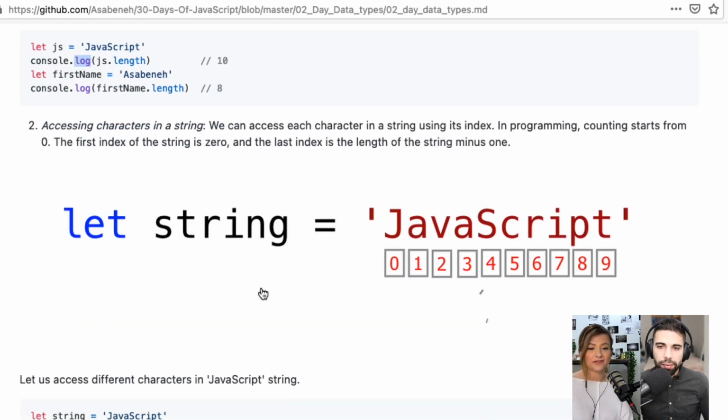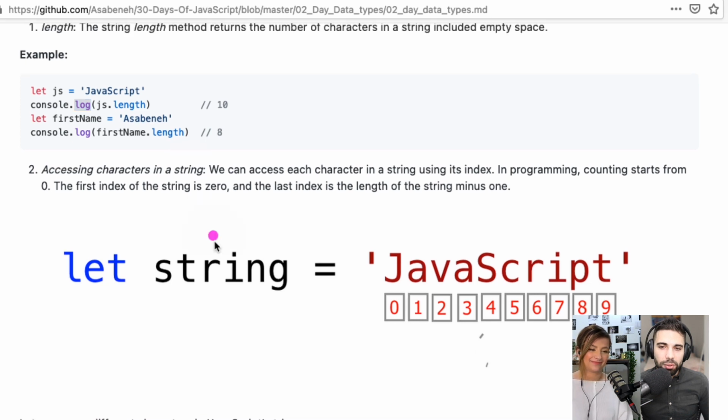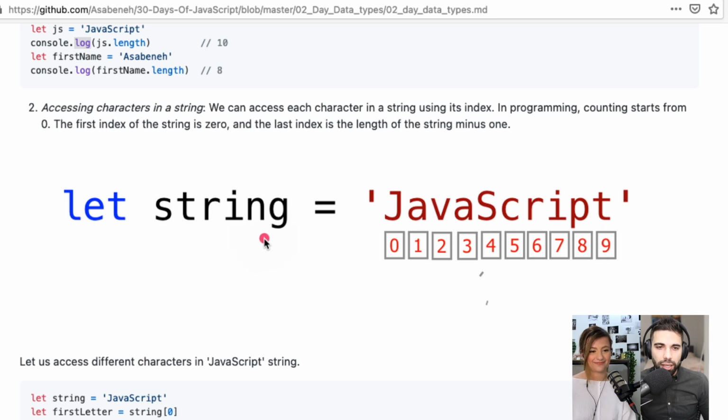Cool. Everything in JavaScript. Here in this example, you have an object called JS. And then you have this, it's not a method, it's called a property, which is going to show you the length of the string, right? Yeah, exactly. A string is just like an array. You could divide it up into small pieces, like 0, 1, 2, 3, 4. These are like the positions.